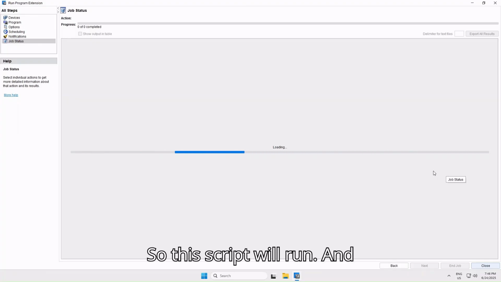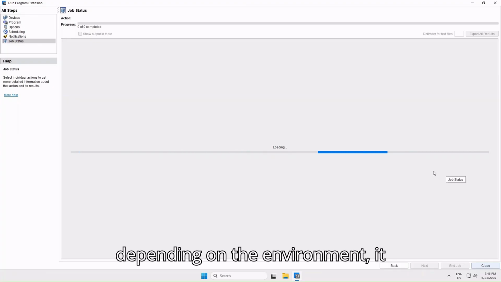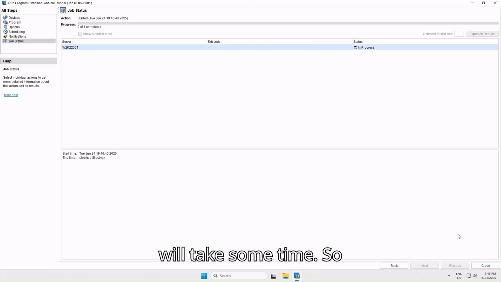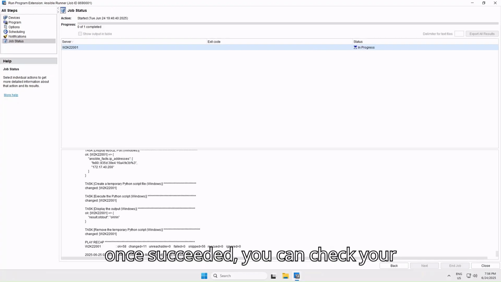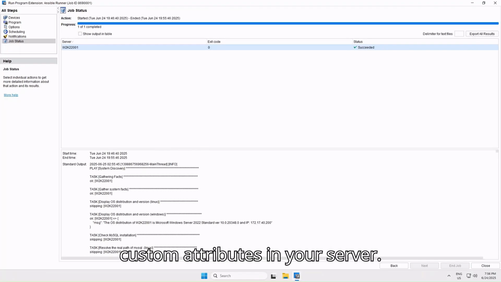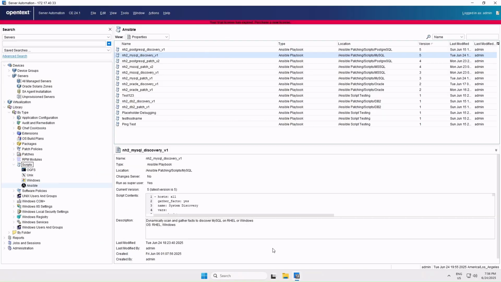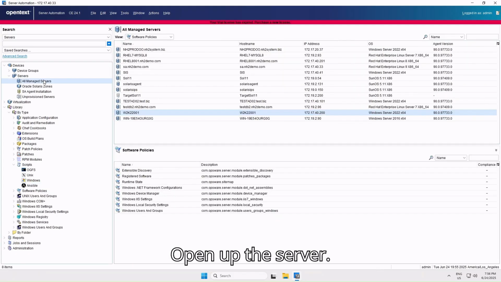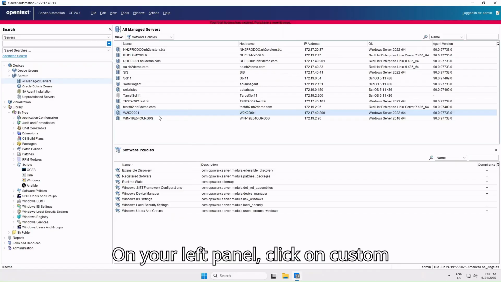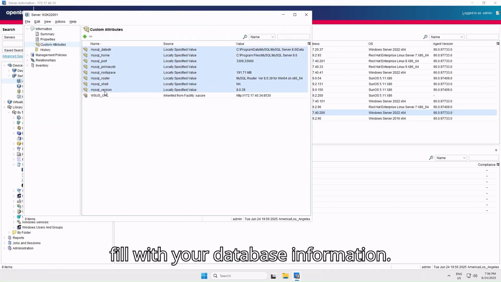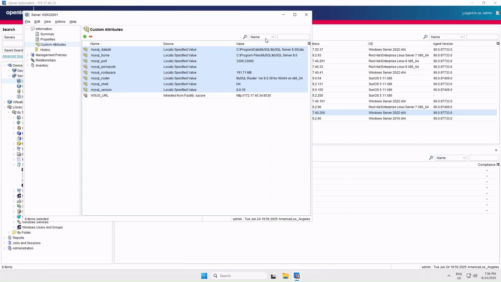So this script will run, and depending on the environment, it will take some time. Once succeeded, you can check your custom attributes in your server. Open up the server. On your left panel, click on custom attributes, and it will automatically fill with your database information.